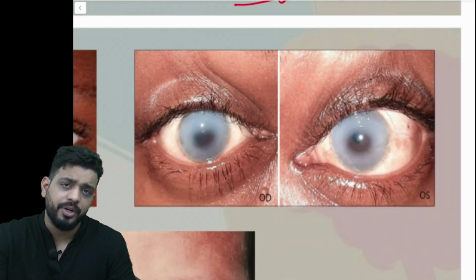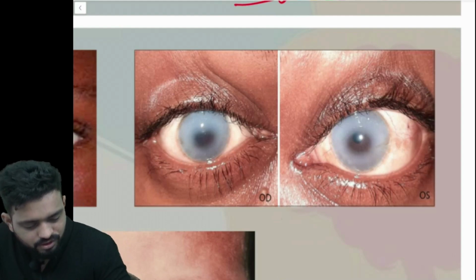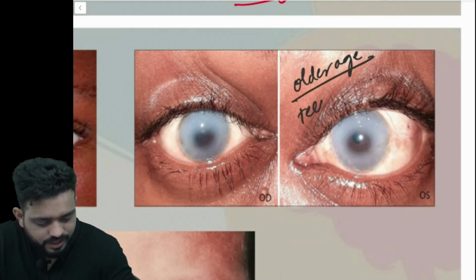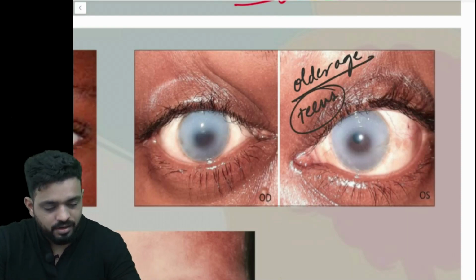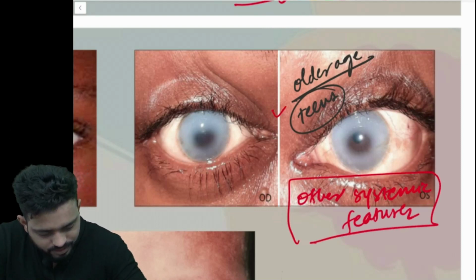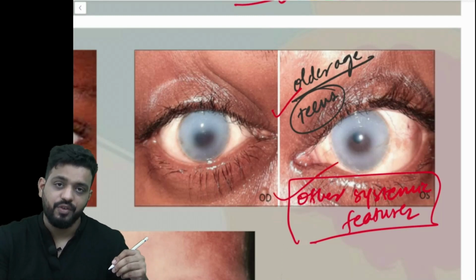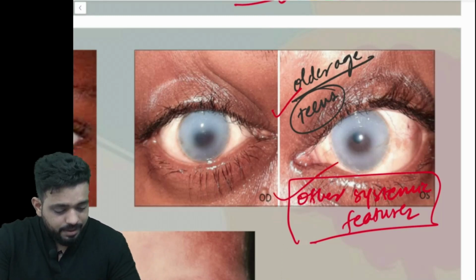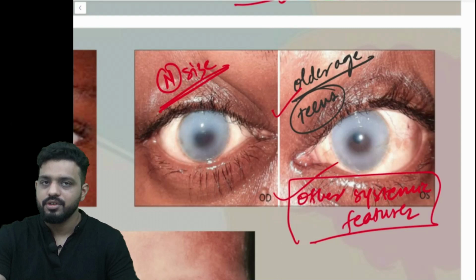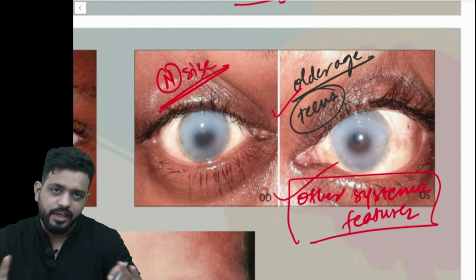This is again mucopolysaccharidosis. Why again mucopolysaccharidosis cannot be the answer? Very important is the age of presentation. It presents at an older age. It does not present in infancy. It will present at early to late teens only. And most important, it has other systemic features as well. Okay, so this is the catch point. Presents at older age, that is in the teens, and other systemic features. And also the eyeball is normal in size. It is not enlarged as in congenital glaucoma. Okay, so these are the differentiating points.